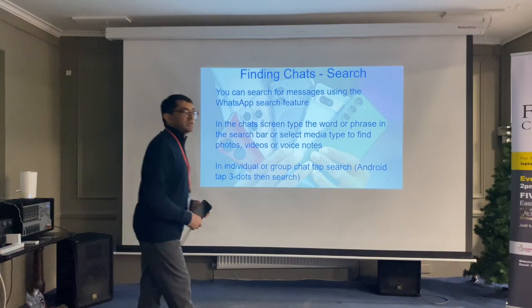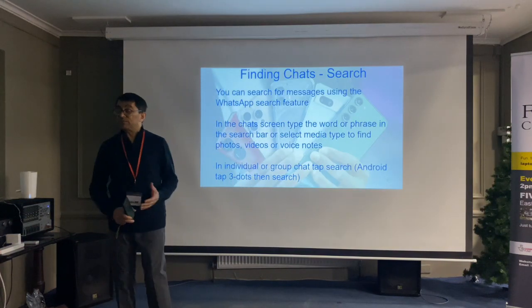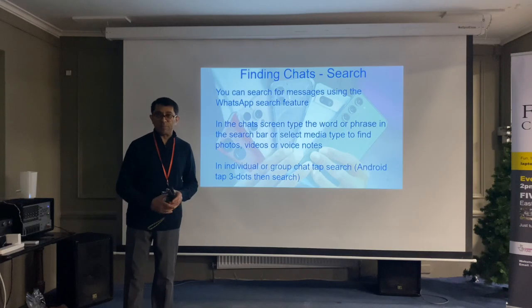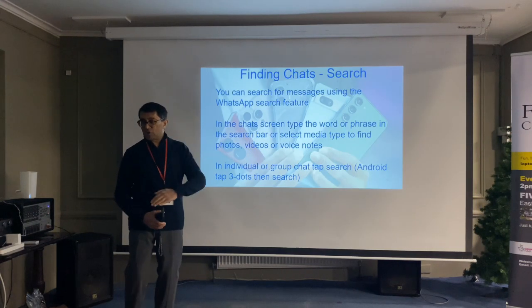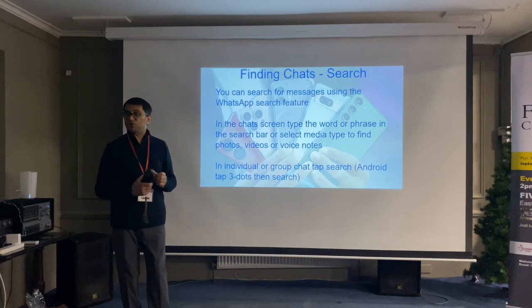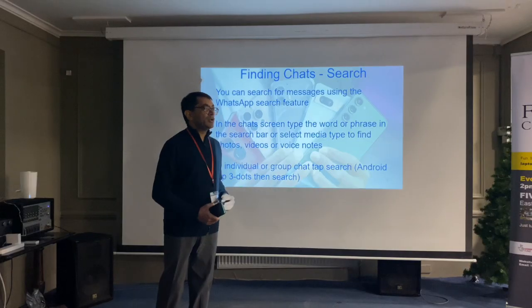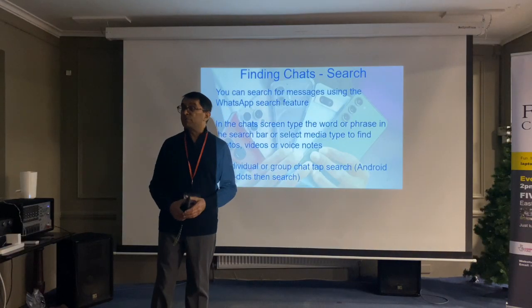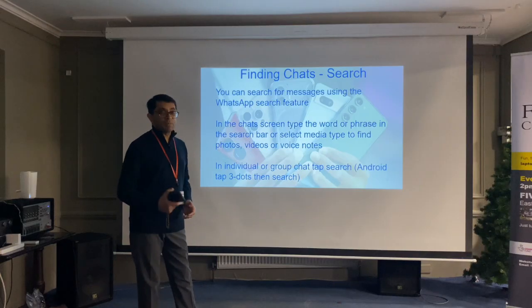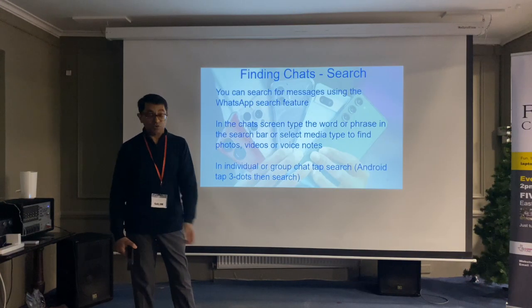Okay, so just want to make a distinction between searching in a group or chat or searching within all of your chats. So if you open your WhatsApp and you've got all your chats showing on your screen, and you search at the top bar, you're searching across all of the chats. So if you search for me and put my name in, you'd probably find me only in the 5 Bells computer groups, because that's probably where you see my chats. But if you search for one of your friends, it'll show up where they exist in your chats.